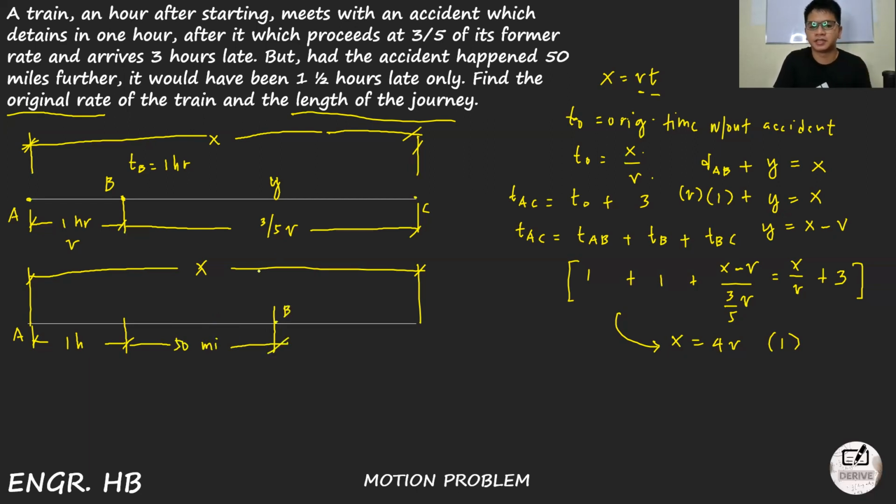So of course, tumigil uli. Syempre na-aksidente sila. Na-retain uli sila ng 1 hour. And of course, in order for them siguro to avoid accident na naman, tumakbo uli sila ng 3/5 ng original velocity hanggang point C. So kung dito, ang total time from A to C is TO plus 3. So magiging ano naman dito sa second scenario. So TAC from A to C is equal to TO plus 1.5 only. So ito yan, 1.5 hours late.